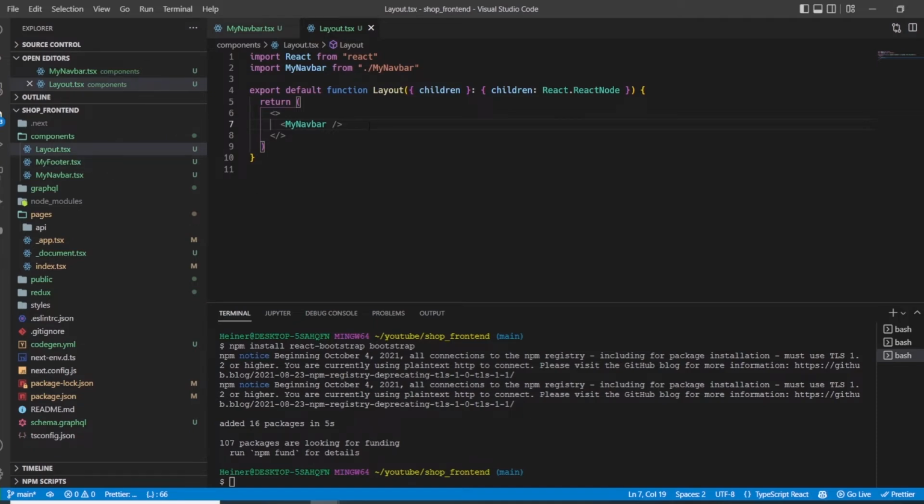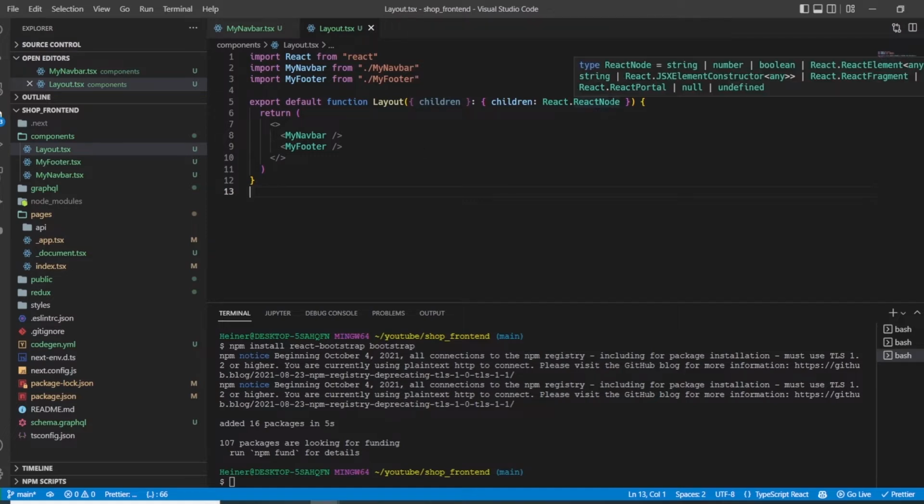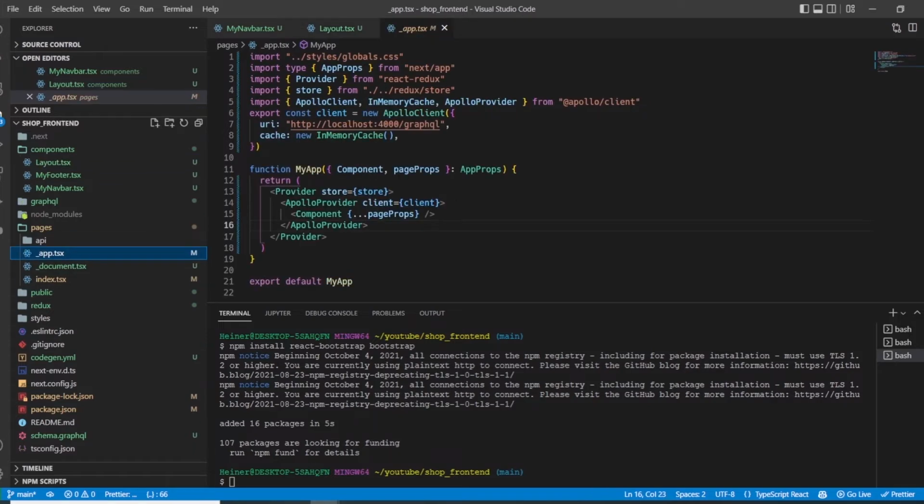Now we can import the footer component in here. My footer like this. And since this layout component expects children which are of type React node, we can wrap this layout component around other components. So let's do this in our _app.tsx file here.